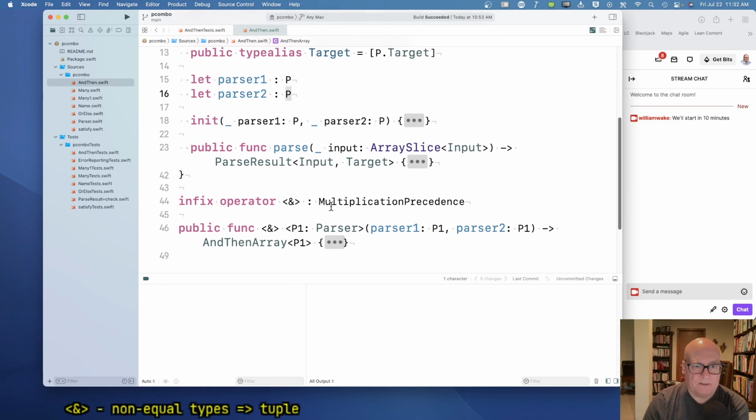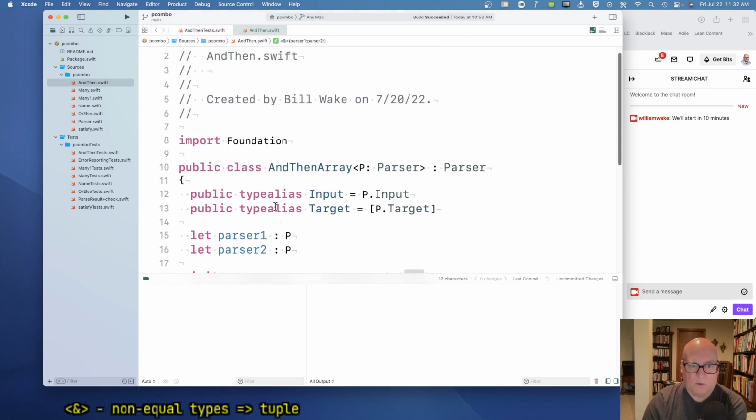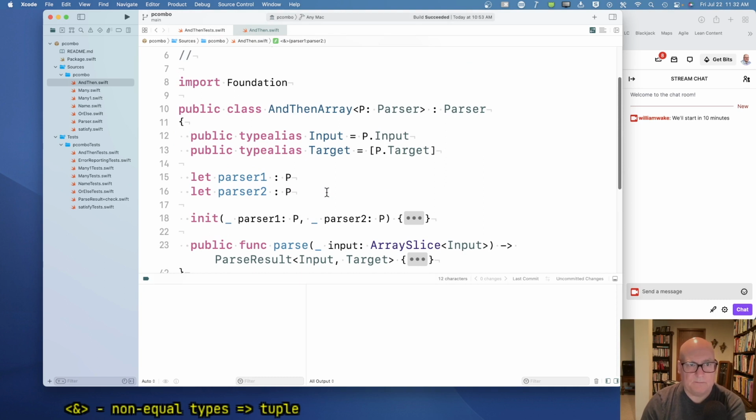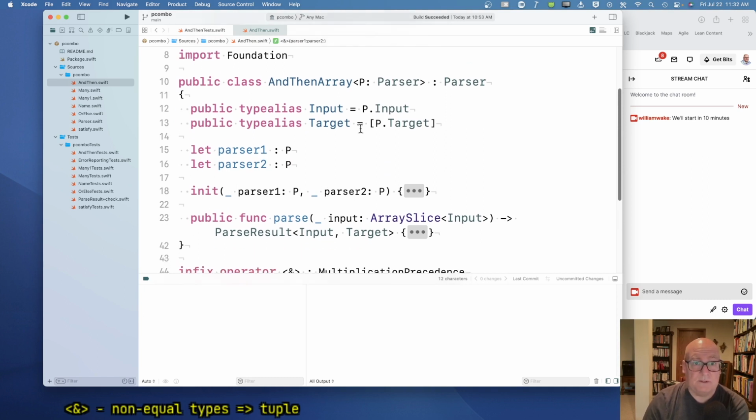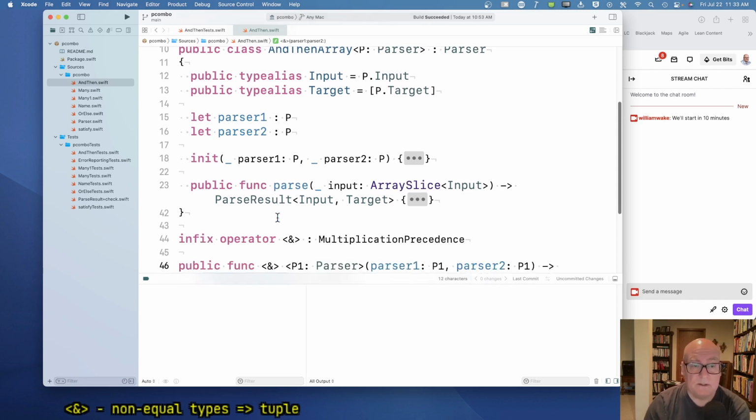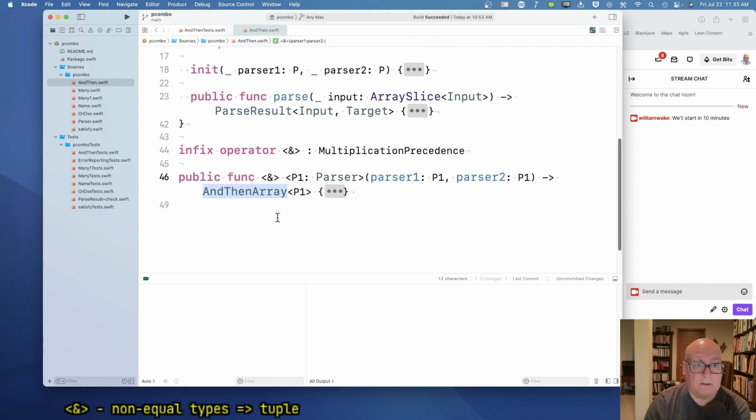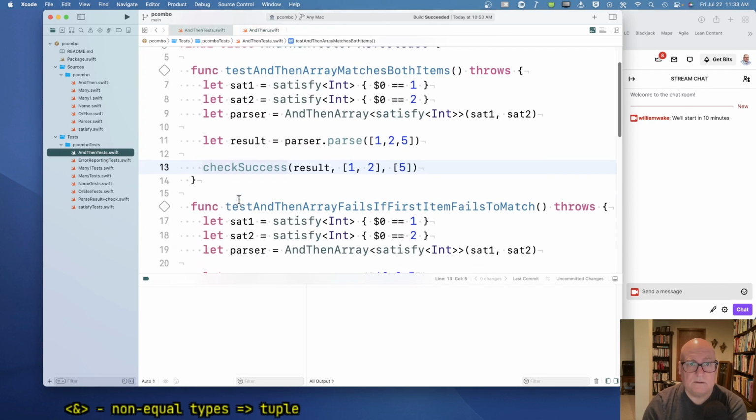And the ampersand operator knows that case. What we want to do in this case, we want an and then that's a tuple if the two types are not equal. And then we're going to return a tuple of P1 target and P2 target. Okay. So let's define that.